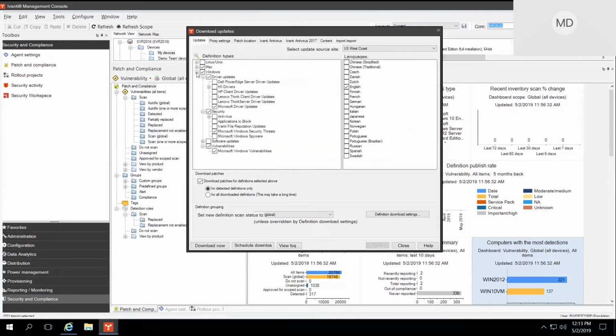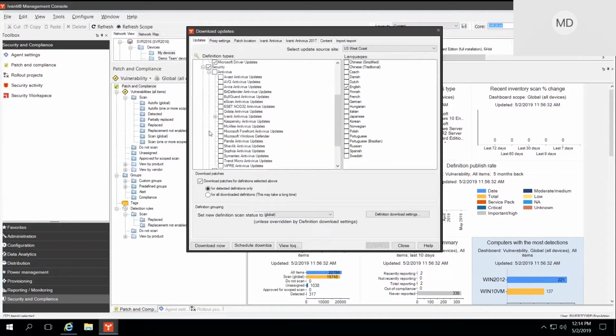Within these modules, within this content, we can expand on things like your hardware-independent drivers to allow you to update those as well to specific machines. We also help along with your antivirus. So what we can do is, while an agent is on that machine, look at your antivirus content to make sure it's updated or not. And depending on what you're using, maybe Panda antivirus, Symantec, Bitdefender, one of those, we can always cover you by selecting that particular content.